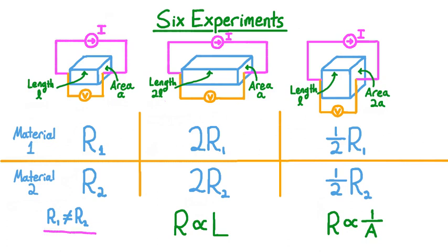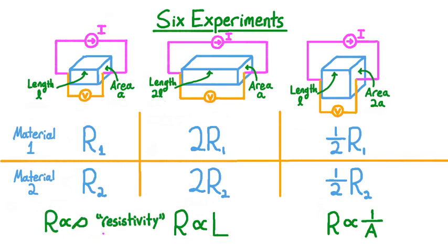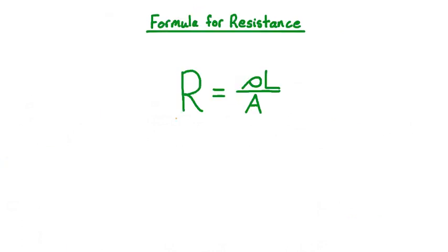Finally, because we measured two different baselines for the two materials, but found the same functional dependence on the length and the cross-sectional area of the block, the resistance must also depend in some multiplicative way on the particular material we are using. We'll call this dependence the resistivity of the material, and we'll represent it with the Greek letter rho. Because we have defined resistance as directly proportional to resistivity, objects with larger resistivities have larger resistances. Materials with very low intrinsic resistivity, like gold and copper, are conductors, while materials with very high intrinsic resistivity, like glass or many plastics, are insulators. Let's now combine these three dependencies into a single formula: the resistance of a block of material is equal to the resistivity of the material times the length of the block divided by the block's cross-sectional area.